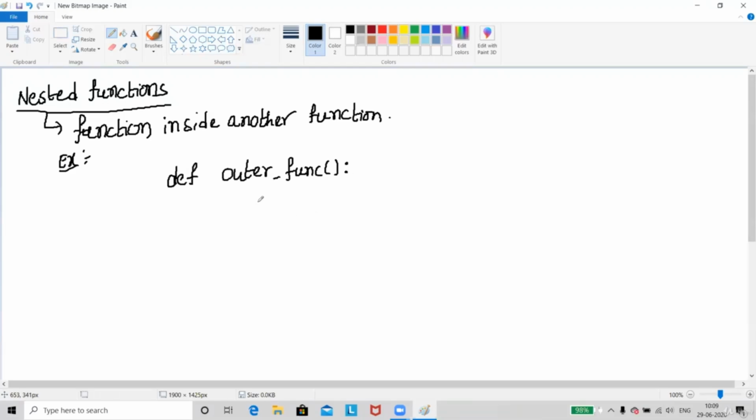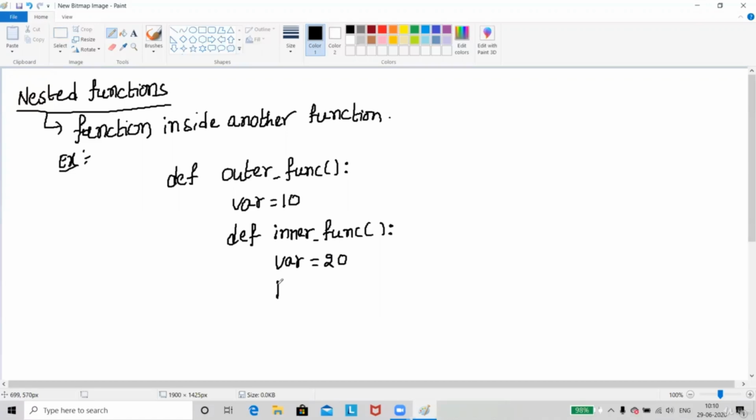This outer function contains a variable var is equal to 10. And within this outer function, I'm going to define another function called inner function. In this inner function, I'm again declaring a variable with the same name, var is equal to 20.